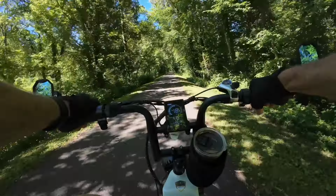And that's the biggest thing that stops people from going too far, is battery degradation. I mean, you got to take the weight of the rider. You have to take the wind conditions, the terrain. I'm on a really, really flat trail today. So, and that's what really stops people from riding long distances. It's just the fear of running out of the battery as they're riding.